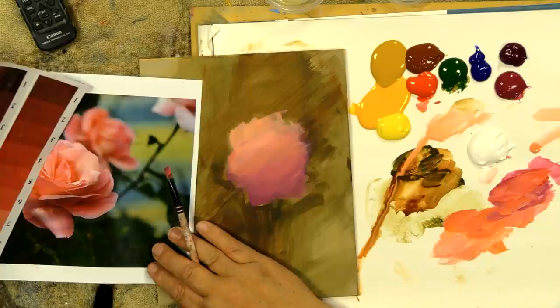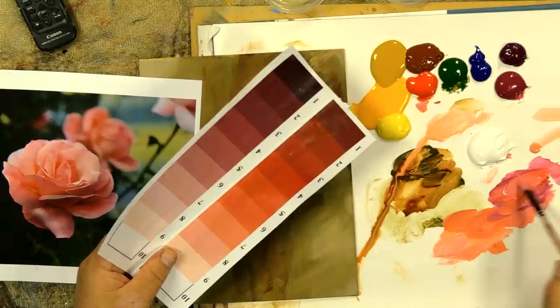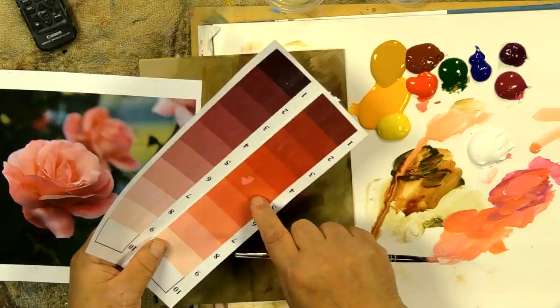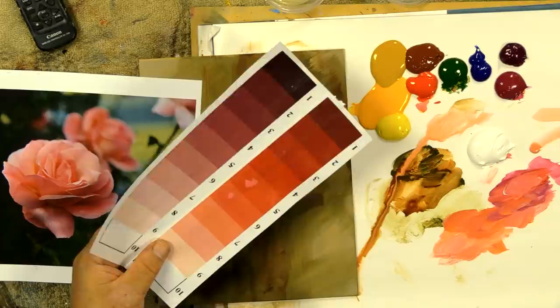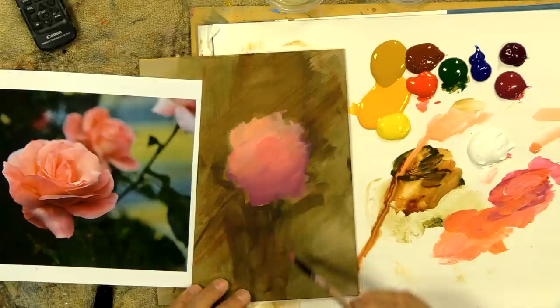And if you cover it like I did mine here, I just covered it with packing tape, and I can look on there. If it's a tiny bit lighter, that means it'll dry down, because acrylics dry about a value or so darker. So if you look at it and it's a 6, that's right about where 6 is. If you look at it at 6, it's going to dry down to there. That's a good color to do that. Let's push that in, which is going to go right here into the center of our rose.